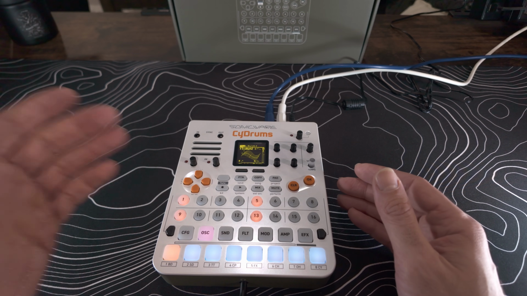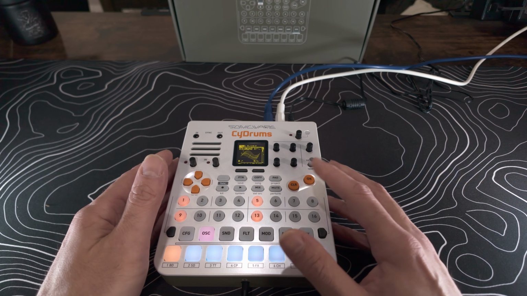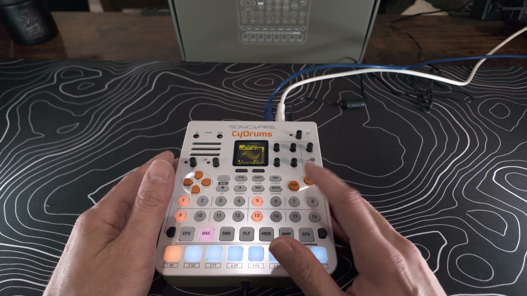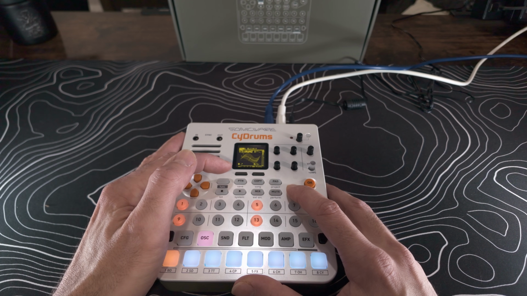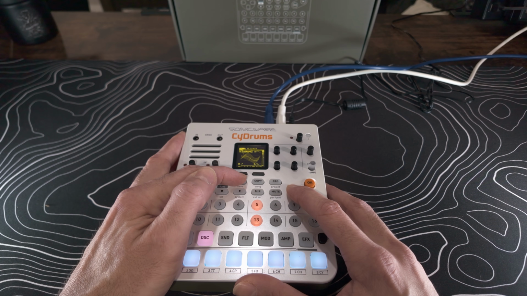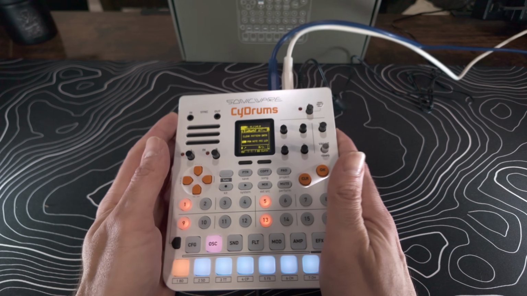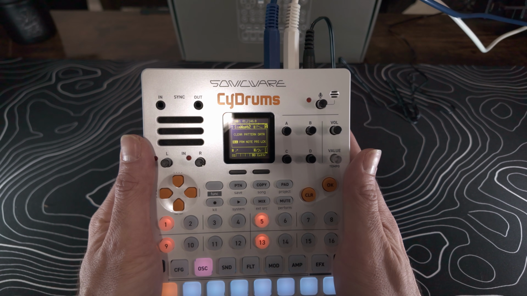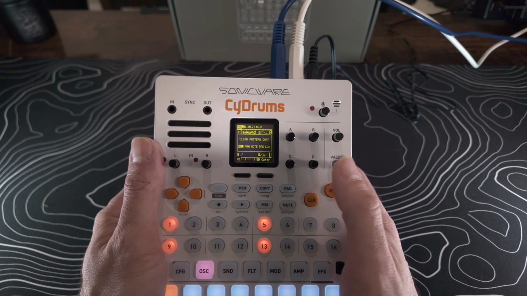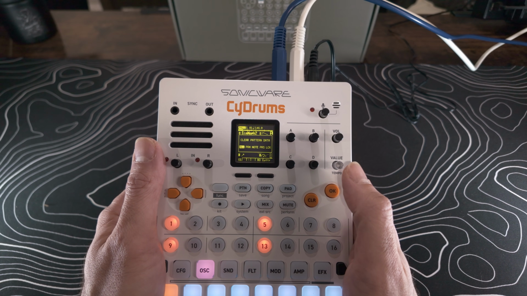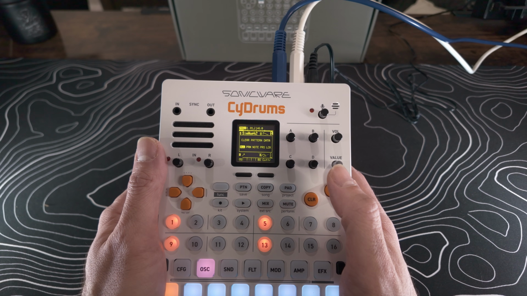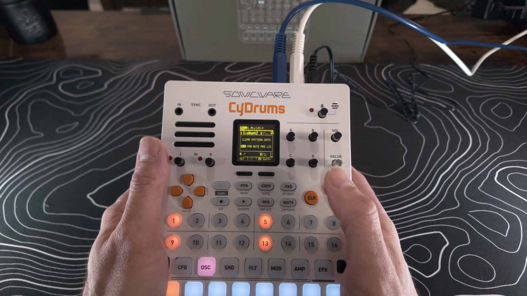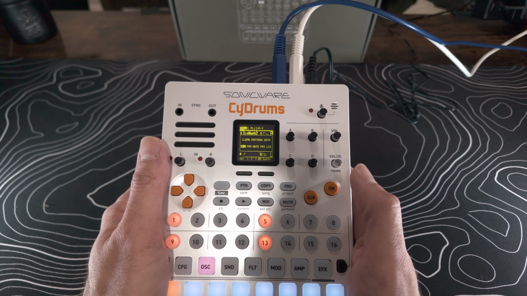And they didn't say this in the video. I looked in the manual, and if you hit the CLR, which I'm assuming means clear, and the PTN, which probably means pattern, you'll see this little menu here, and it's just kind of asking you, what are you trying to clear? What type of pattern data you want to clear? You could clear everything. You could clear just the notes. You could clear the parameter lock, some other things.